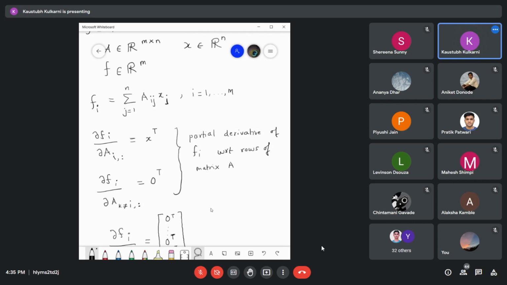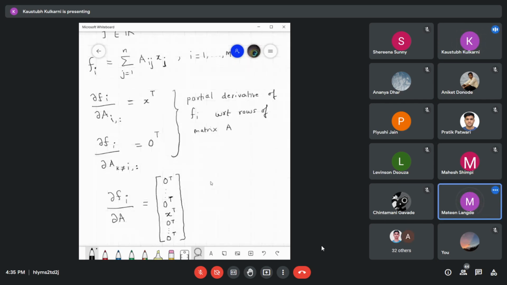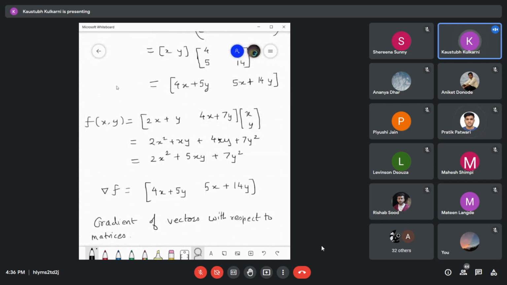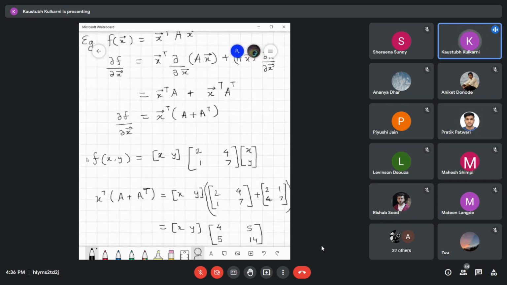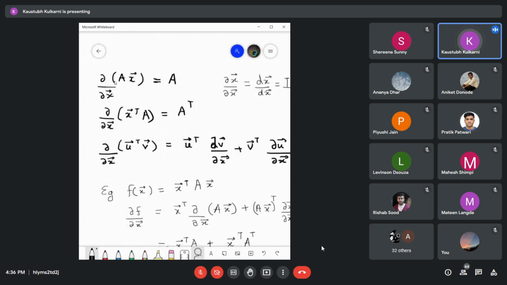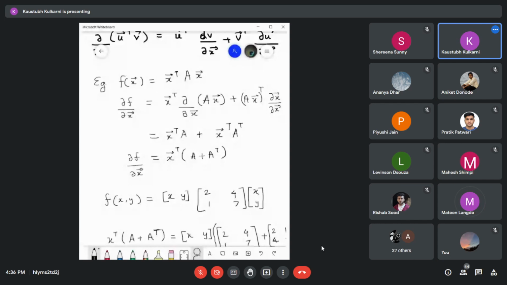Student: Sir, why are we calculating the derivatives with respect to A? Because in the previous lecture, for the same expression, we already calculated with respect to x. Here we had calculated the derivative of Ax with respect to x. Now we are calculating with respect to A, the other possible thing with it.